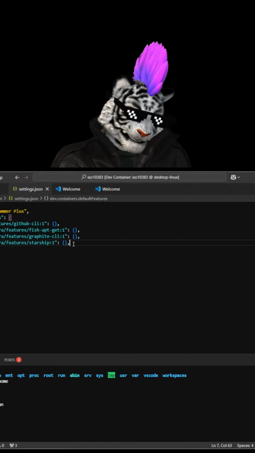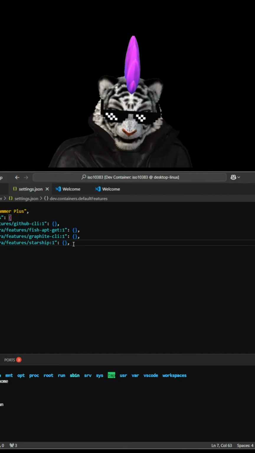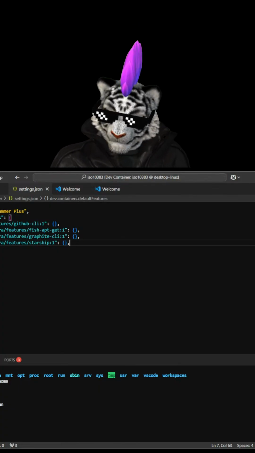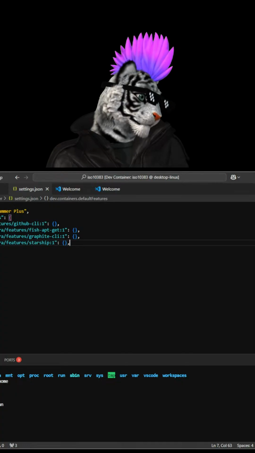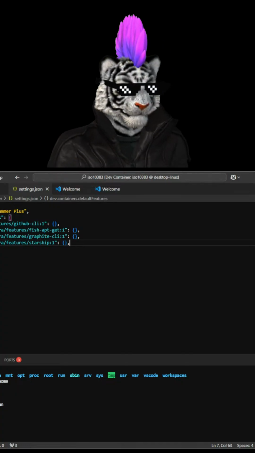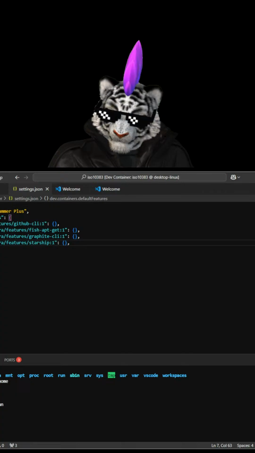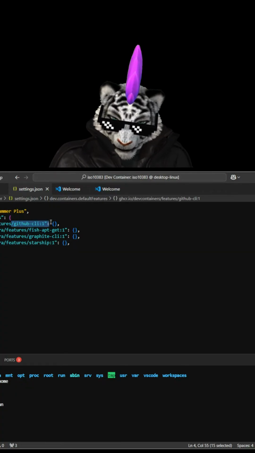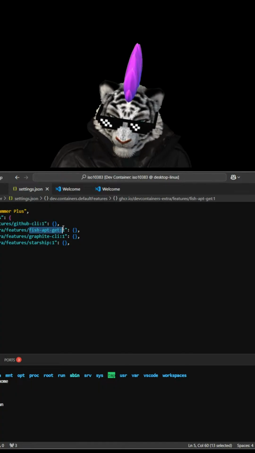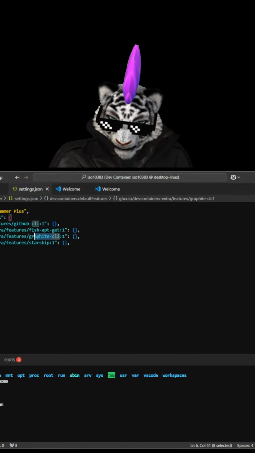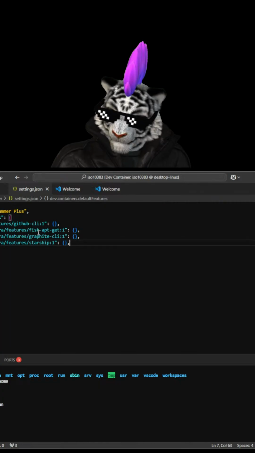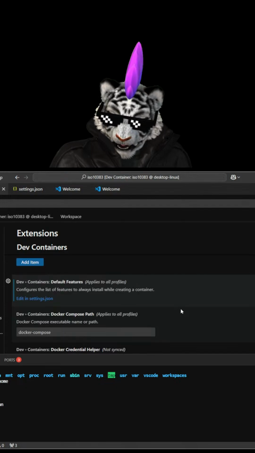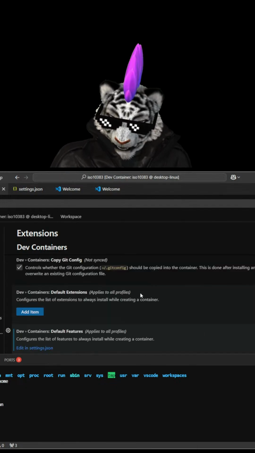And then it's going to install potentially extra stuff. So in this case, all of our new containers are going to start up. They're going to give me the GitHub CLI, the Fish shell, and Graphite CLI and Starship. That's how that's going to work. Cool. So now we've got that set up.